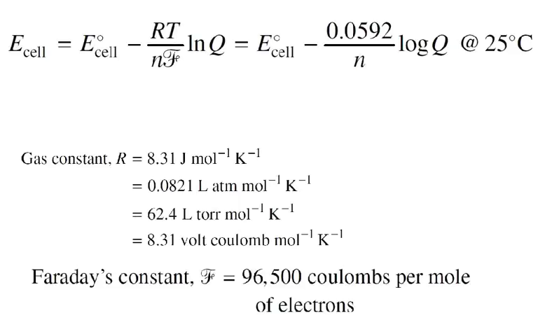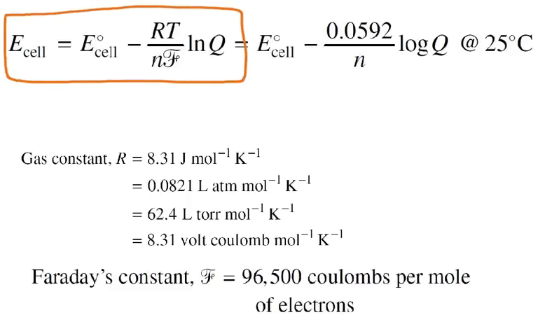Now, looking at the equation itself, what's written on the AP test is a little scary looking because of the way it's set up, but it's really two equations. So you could say the cell voltage, now the fact that it has a little zero here, what that means is that's a standard cell, everybody's 1 molar, and if we have one here with no little zero, that's just a non-standard cell, where things don't have to be 1 molar. Then we have this big expression here, which is just going to be used to adjust the voltage according to the different concentrations.